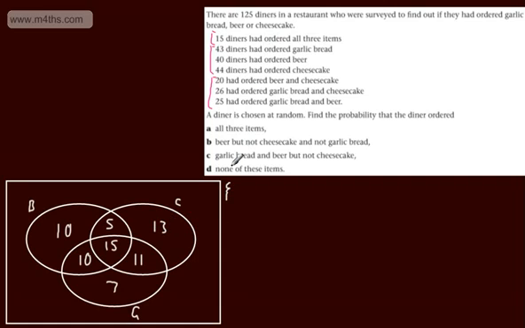We have 125 diners. So whatever's left is going to go on the outside. So if we add that up, that's going to give me there 28, 38, 53, 64, then we're going to have 71. So on the outside, we're going to have a total of 54 people. These people are the ones that had neither of these.